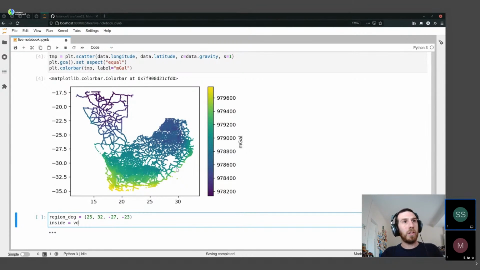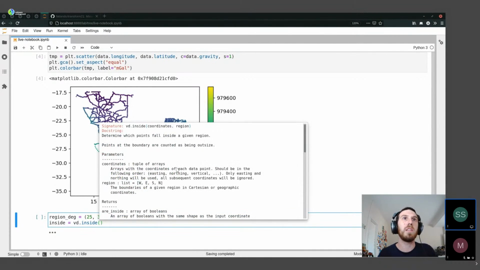So I will use verde.inside parentheses, and remember that in JupyterLab you can press Shift Tab to see the signature of the function. As you can see, this function requires two arguments: the coordinates we want to cut and the region we want to cut these coordinates on.